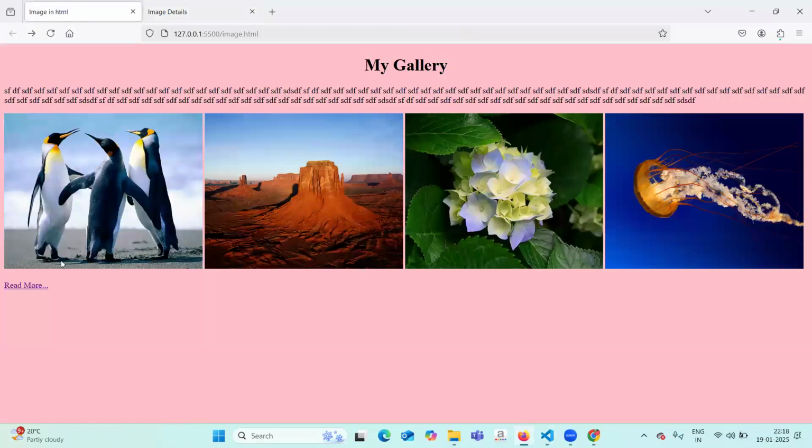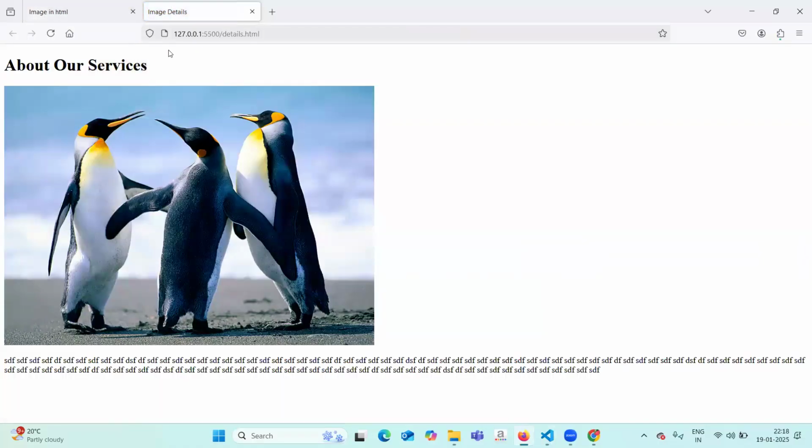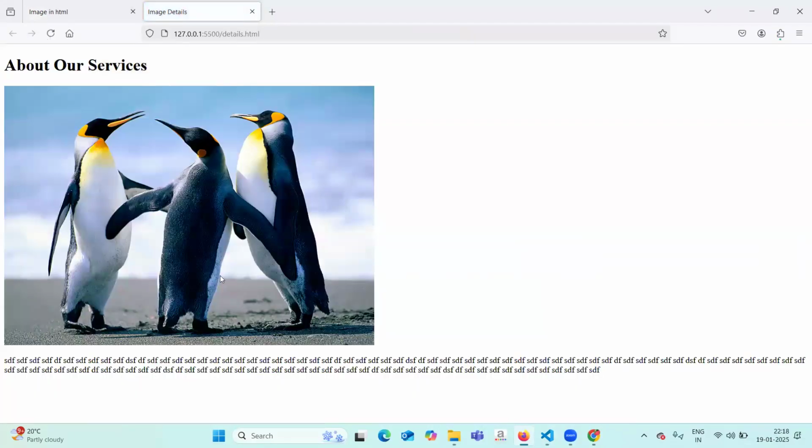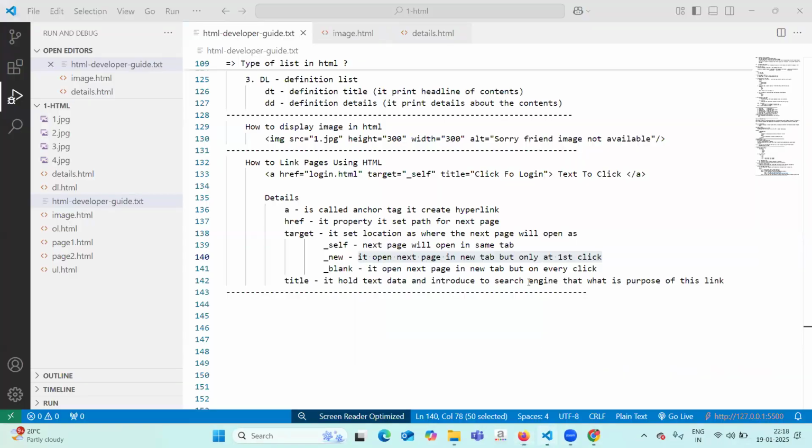If I click on this hyperlink, it goes to the second tab and the page is reloaded. So it is not opening multiple tabs on every click. Only the first click opens the new tab.